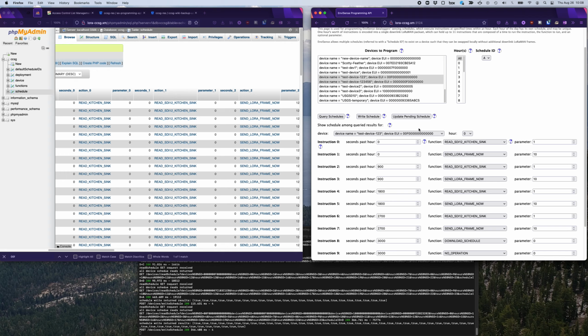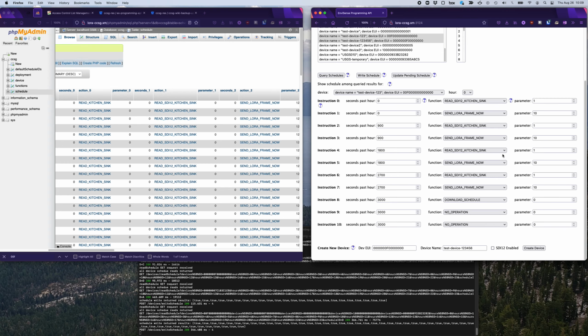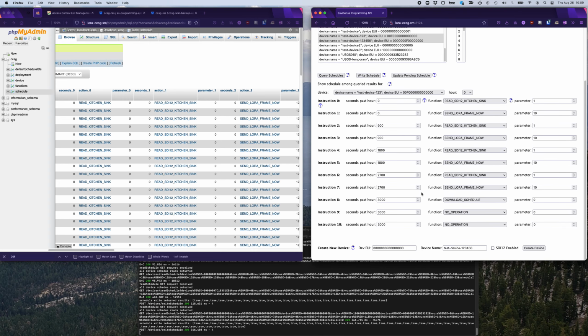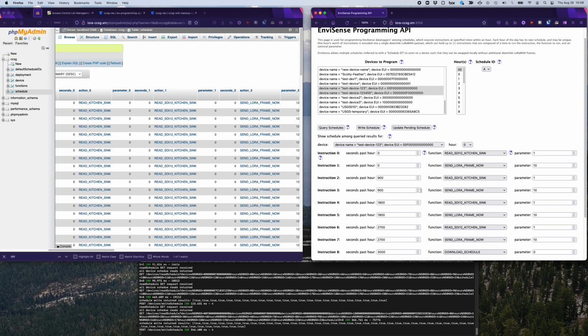And the last feature that this implements is updating the pending schedule. I mentioned how there are 4 different schedules here. EnviSense will implement 4 schedules that are stored locally on the device, and those can be updated independently however the user likes. They can have an arbitrary setup of these instructions and the seconds and the parameters. But to make it a little bit easier to switch between them, rather than downloading 24 of these schedules worth of information every time something changes, we can just tell it to switch to a different schedule ID, from Schedule A to Schedule B. And so that's what this pending schedule means.